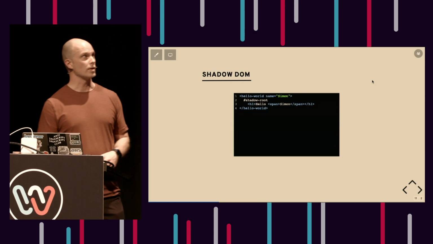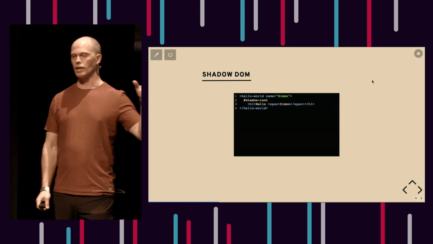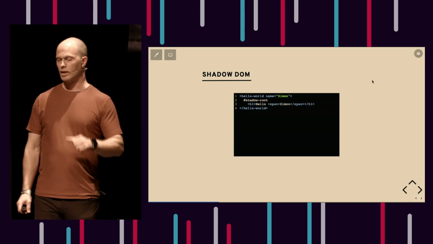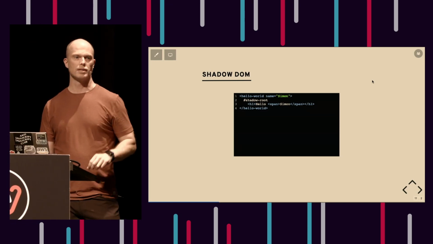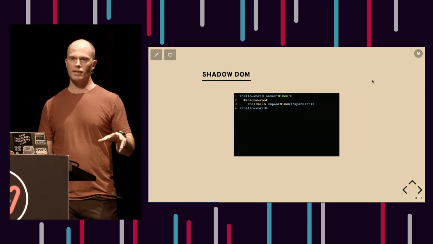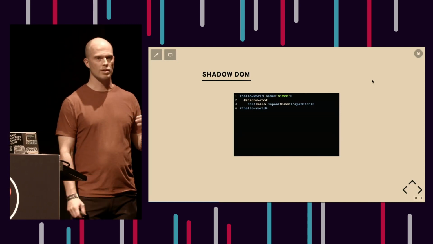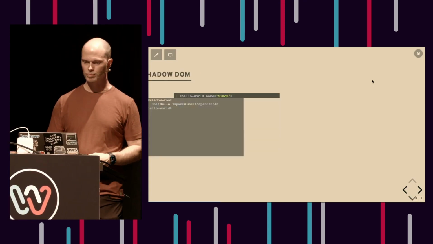And then if you were to take a look at what that looks like in the browser, it looks a little bit different, because we still have the hello-world tag in the light DOM, but now there's that boundary there, that shadow root boundary, and all of our content shows up in that shadow root boundary. So what's basically happening there is that you have two DOMs on this page at this point in time. And anything that's happening inside the shadow DOM does not affect what shows up in the light DOM and the rest of your application. So it's really good for encapsulation.